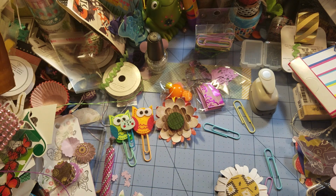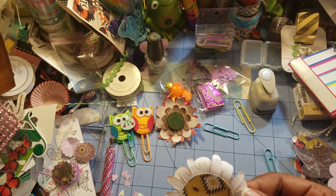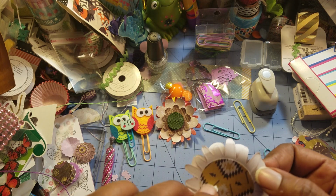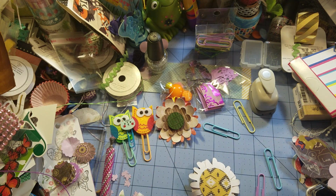When are you all going to start doing your fall crafting? I know it's summer and school just got out for a lot of people, but I have seen at Hobby Lobby that they already have their Christmas stuff out. So when are you going to start planning for your Halloween, Thanksgiving parties? I'm not going to ask you about Christmas because you know we're doing Christmas in July. But when are you going to start doing your fall crafts or preparing for fall? I live in an apartment, so I don't ever decorate my house or my apartment. But a lot of people do decorate every holiday, which is awesome.